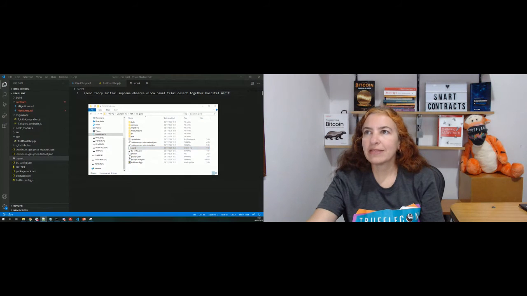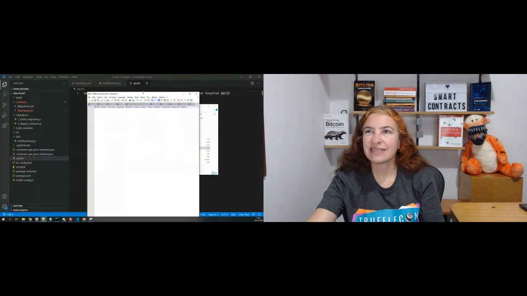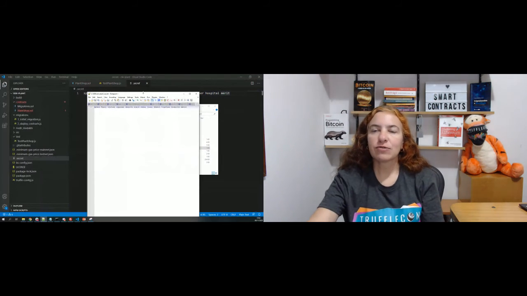The notepad is a bit small, but it's the same. If you don't have Visual Studio Code, you can use another tool. It's not a problem.